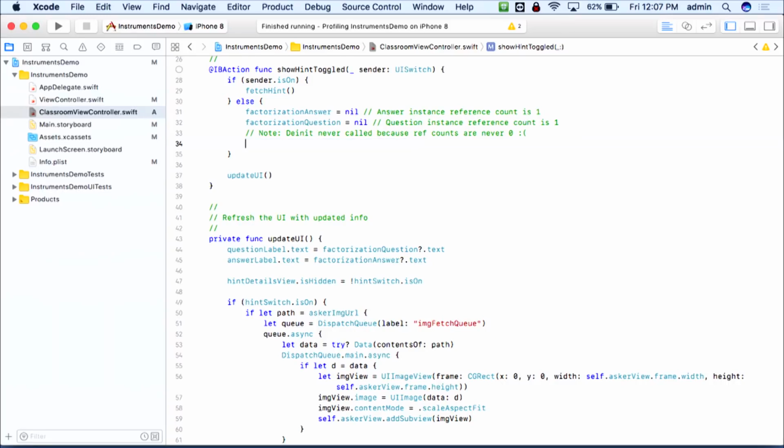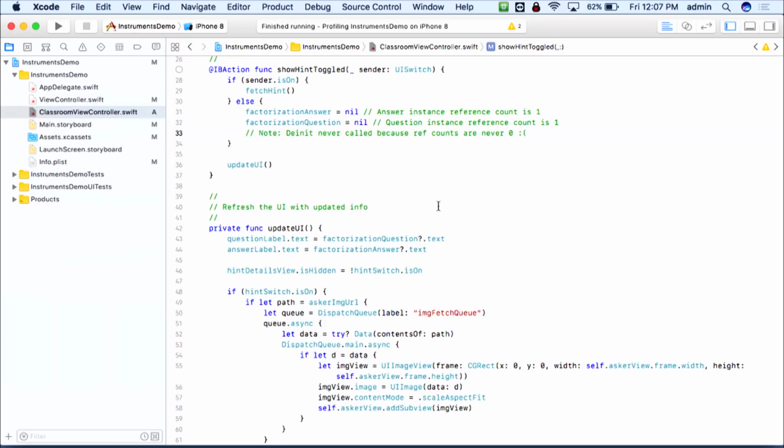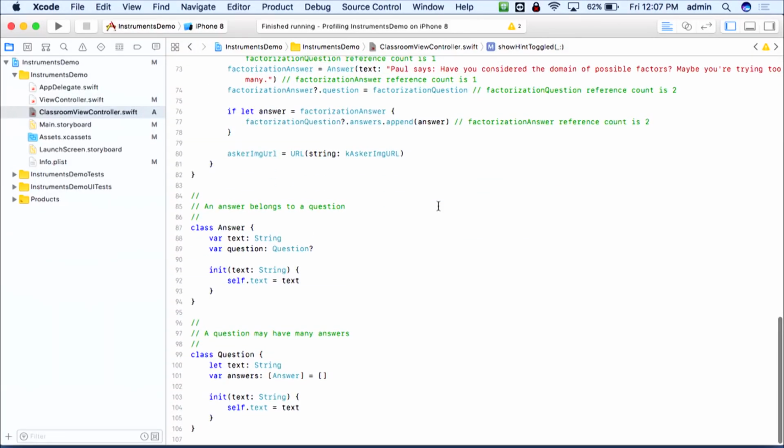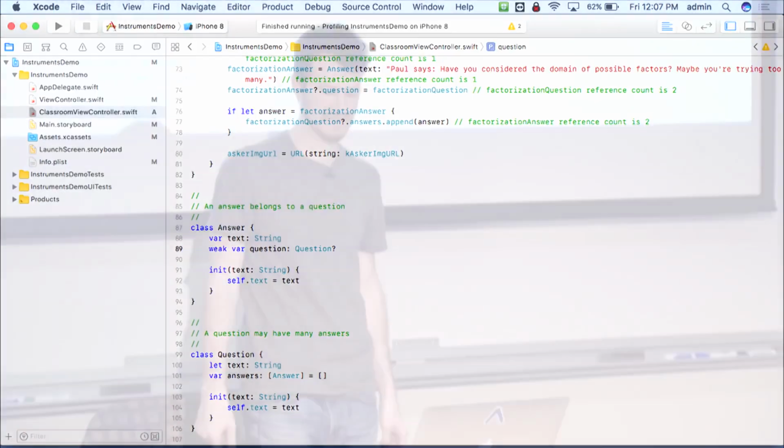It affords you many. So the first and simplest way that Paul has gone over in lecture with regard to closures is to use this keyword called weak. If we store off the reference to the question inside answer as a weak variable, then it doesn't actually increment that reference count. So there's no reason why, when the answer itself is set to nil, it won't go down to 0 and get deallocated properly. All we really need to do is add weak in order to get the same behavior as manually nilling it everywhere it needs to be nilled. That's a nice thing that Swift provides you to solve a reference counting problem like that.